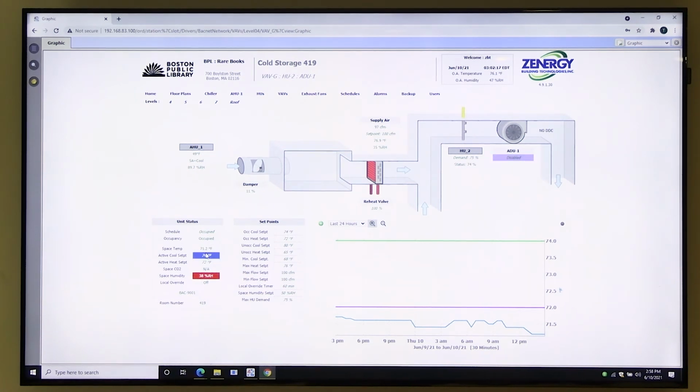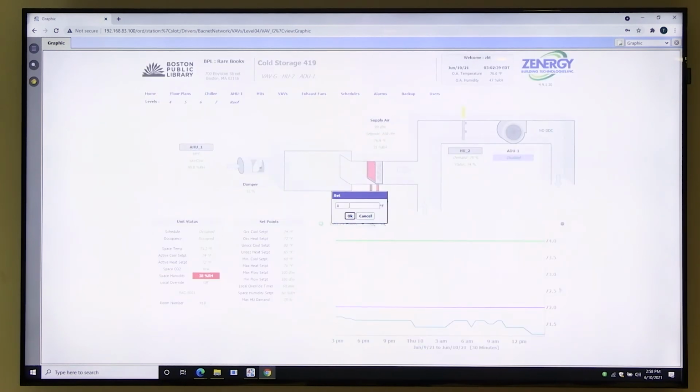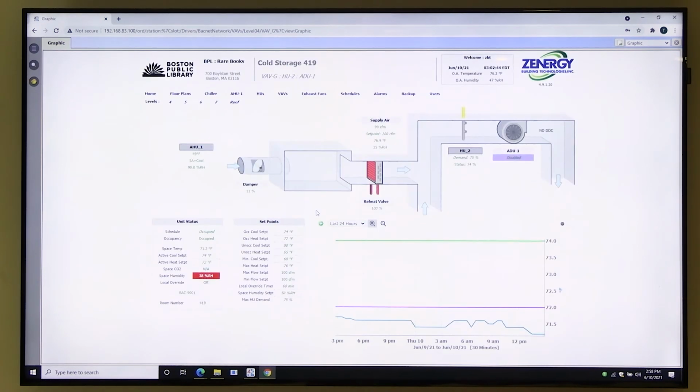And also, is it off the chiller? I'm assuming based off cold storage that this is supposed to be a colder room. So we really want these set points to be lower than 70s. So we're talking like 65, 60. Yeah, I would have to look again, but that sounds right. Because of that, that's actually below our minimum cool set point, so I have to change that down. I'll change it down to 55 because you guys might want to try and get colder down there.